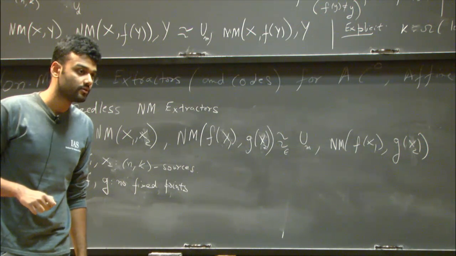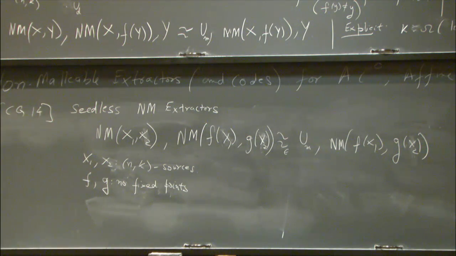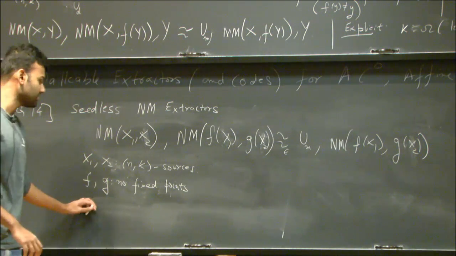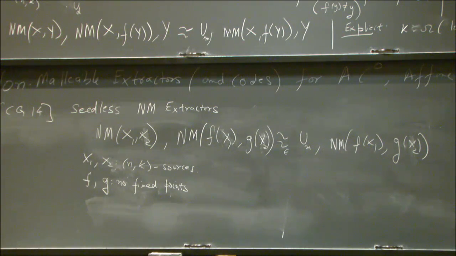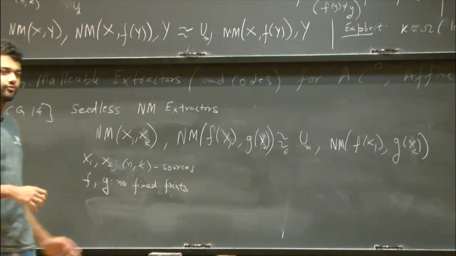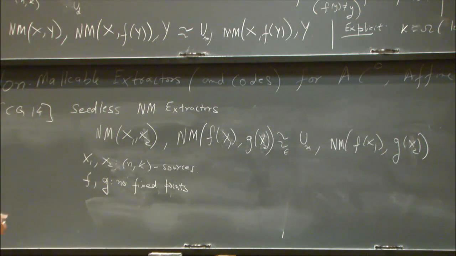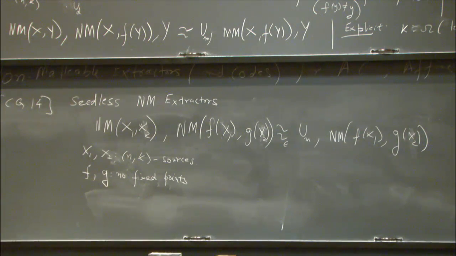Why are the fixed points important here? It's not the same problem as before. There will be no independence between the outputs, like one of them is fixed and the other not. It's actually sufficient for one of them to have no common points. This is the analog of the two-source structure. I'll get to that; that's the topic of today's talk. Hopefully I'll get to it.